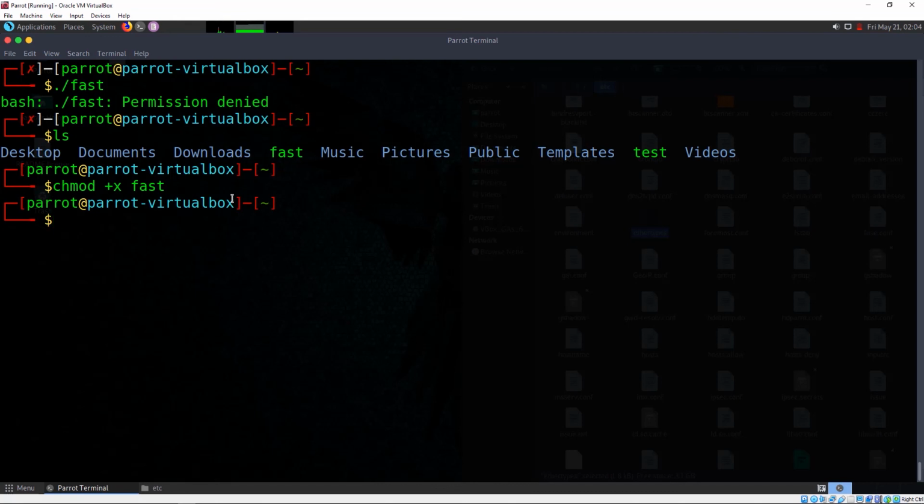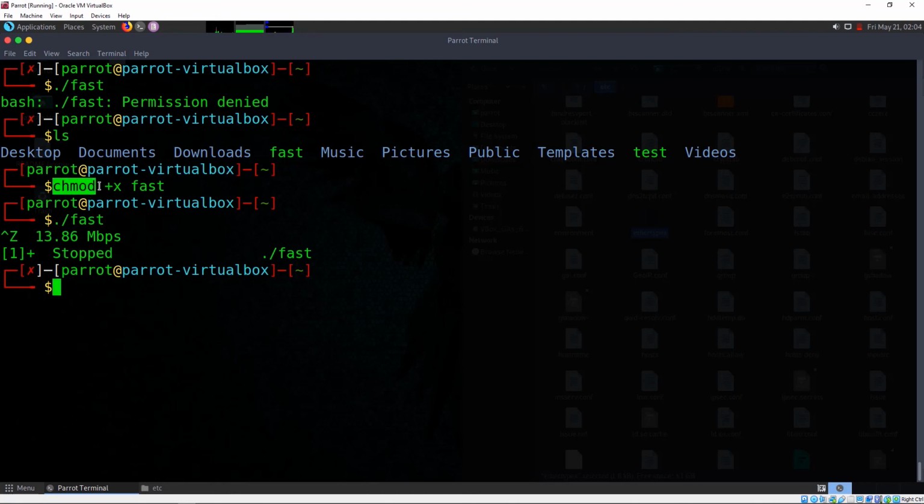And now if we run the same command ./fast, fast is just a command to test your internet speed. This is just a program which is going to measure your internet connection. So here we can see that now our command is working successfully. If you want to terminate it, you can just press Ctrl Z to stop, and it will stop.